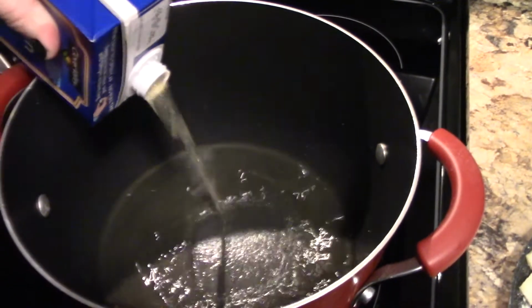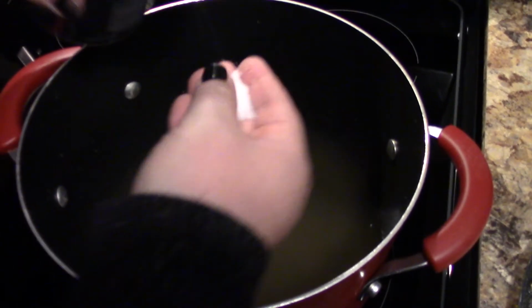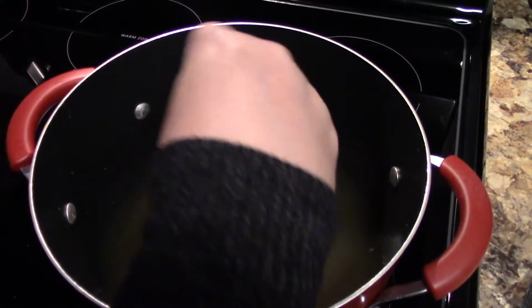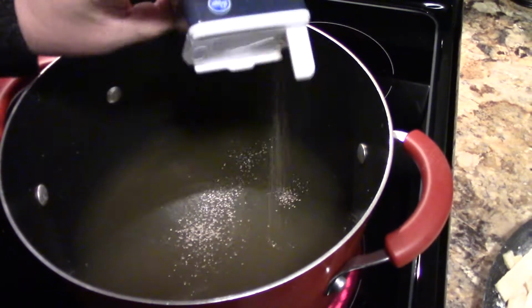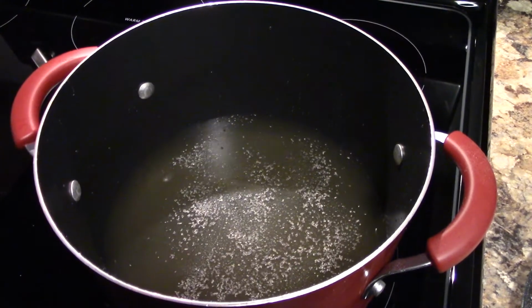So I'm just gonna go ahead and pour this into my pot. And then I'm gonna go ahead and salt my broth, and I'm gonna add some pepper. I forgot to tell you that I was gonna do that in the beginning, but of course you can use any seasonings that you'd like.